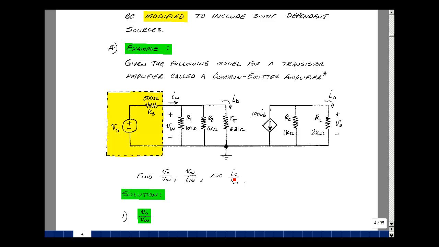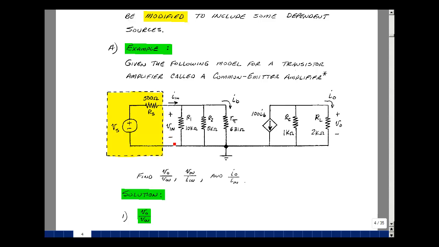Well, in electronics, the things we're interested in are what's the voltage gain, so the voltage from the output to where we can measure the input. This is usually a sensor or a microphone. We're also interested in what the input resistance is, looking into our circuit. This will determine really a voltage divider with our source, and so we want to keep the input resistance as high as possible if we can.